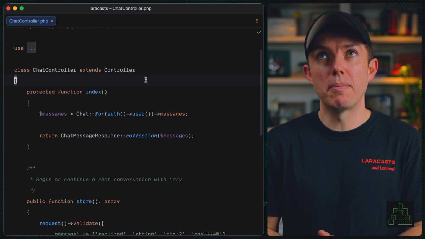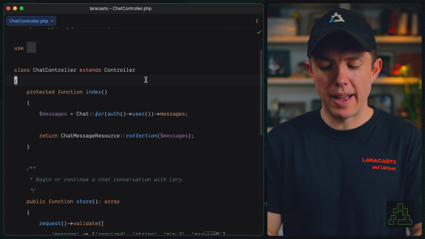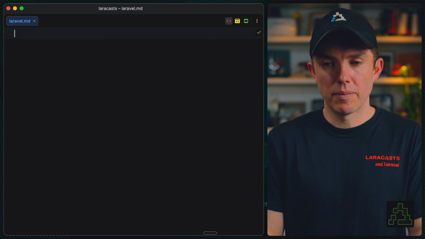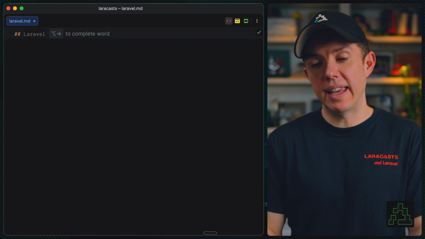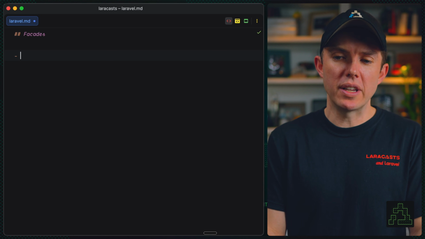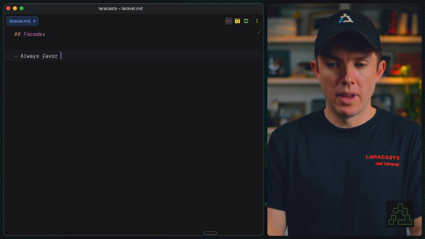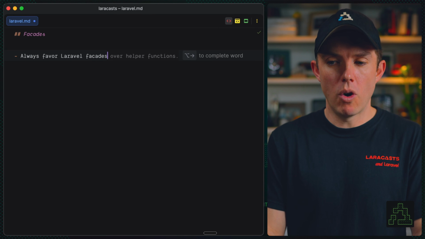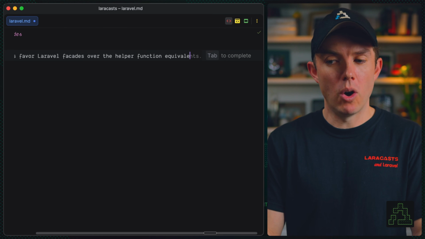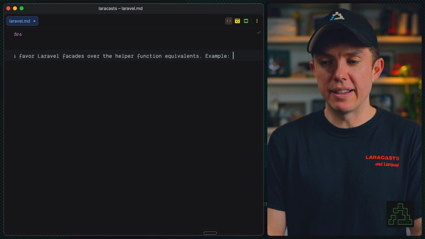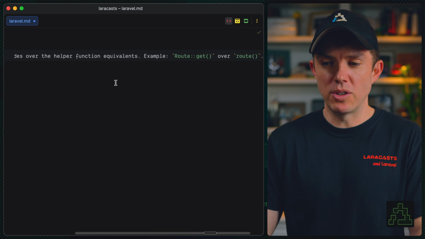I'm going to go into my Laravel.md guidelines file, and let's add a note about how we want it to handle facades. We could say, always favor Laravel facades over the helper function equivalents. And I always want to give it an example. So I could say example, and let's see if it can do it for us.